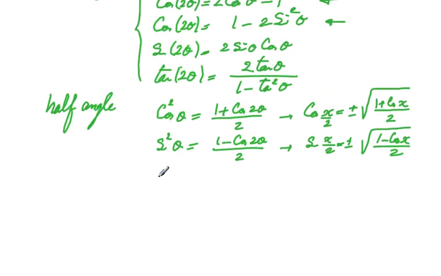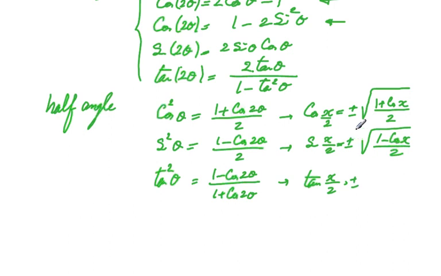What else? Then you had tangent square of theta. That doesn't come from here, rather it comes from the ratio of these two. To make it explicit that we really have half angle, remember that these signs are independent from those, so when you take a ratio, there is still a plus or minus.